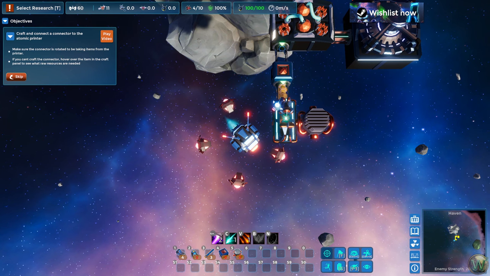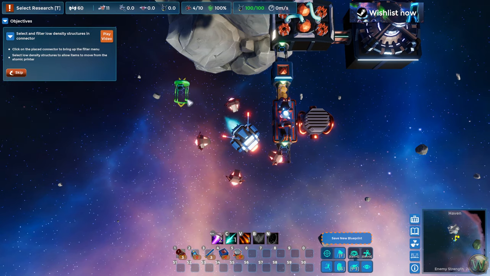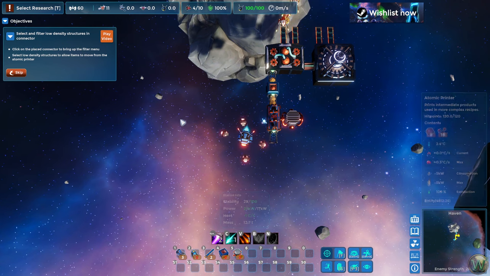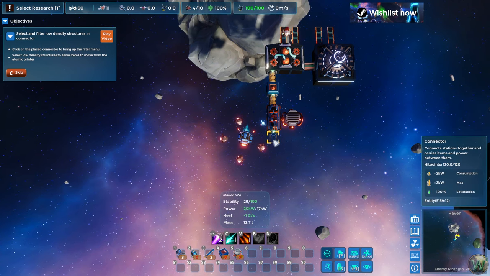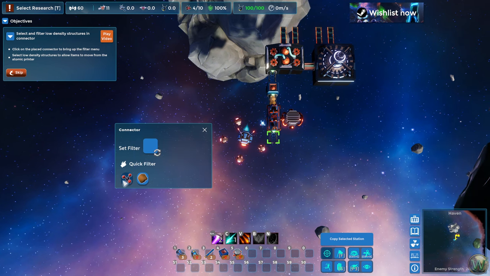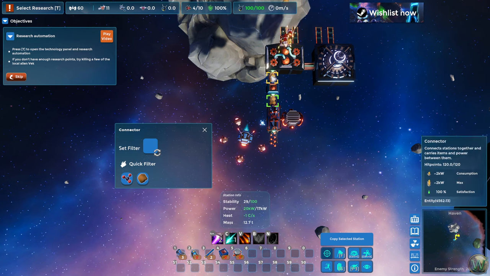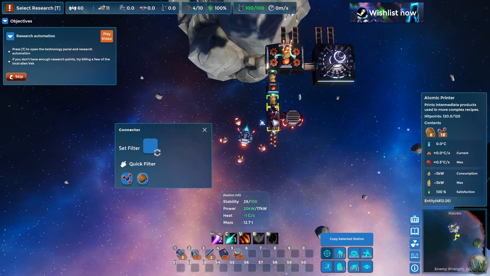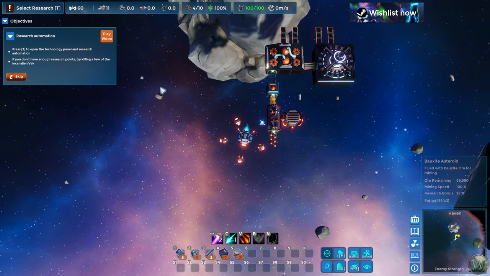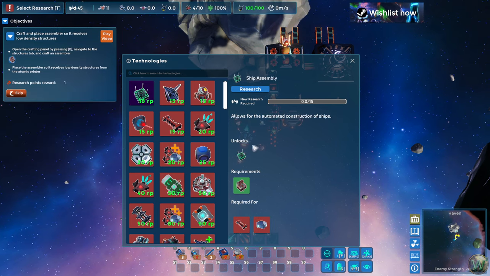Craft and connect a connector to the atomic printer. All right, we did make a bunch of connectors. Let's do that there. And now we have power issues again. Everything requires power. There you go. Thank you, bot. Select and filter low-density structures in the connector. So this is a new bit here that kind of tells us some things we might want to pick from here, so low-density structures. We didn't have to do that here because at the time there was only one item in that box, but there are 2 items in this box, so we need to make sure we only select the correct one. Press T to open the technology panel and research automation.